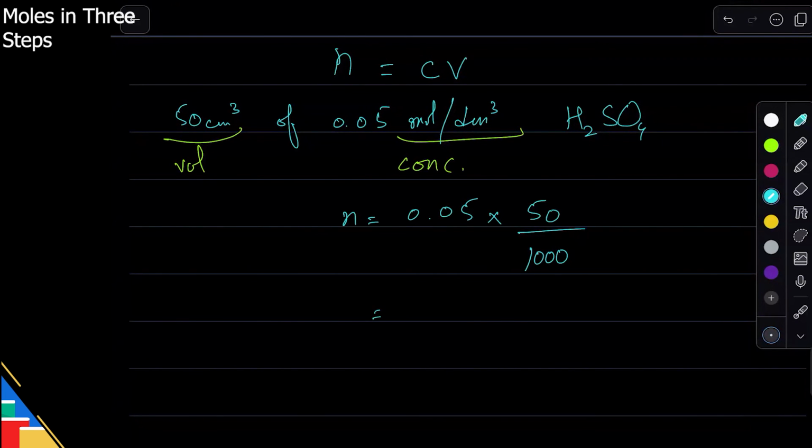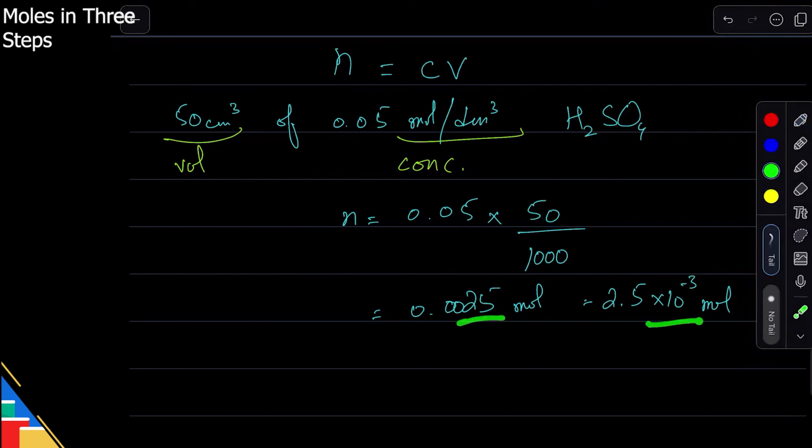So 0.05 times 0.05, that is 0.0025 moles. Okay. You can also write it like this if your calculator gives you that. Both are the same numbers. कोई discrimination नहीं है कि decimals में डालना है इसमें. They're the same numbers. Okay, so that's that. We can easily convert all of that. So that is the idea of mole conversion.